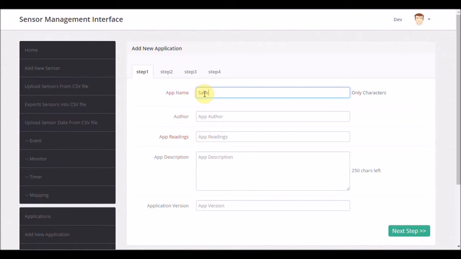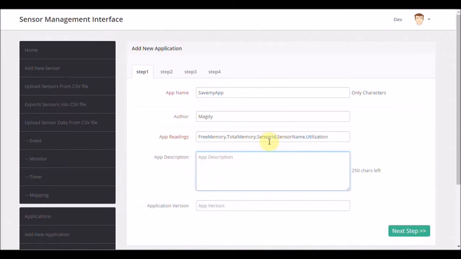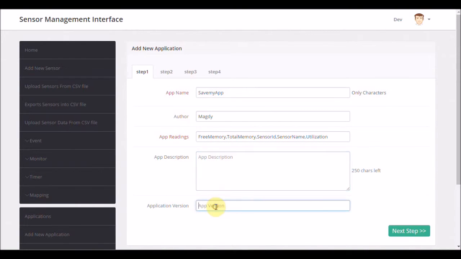It's called save my app. And for the readings, I'll paste the readings here. If it's okay, the text area will be highlighted in blue. I can add a description here if I'm interested. Let's say this is version 1.